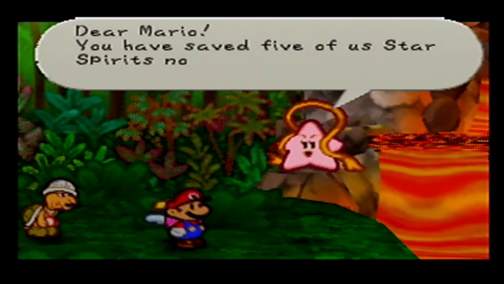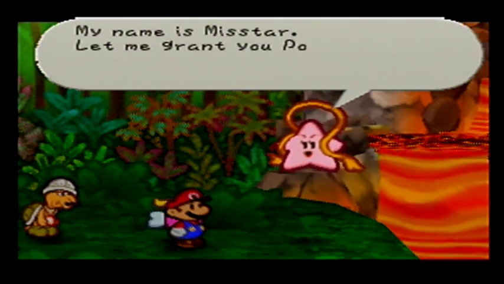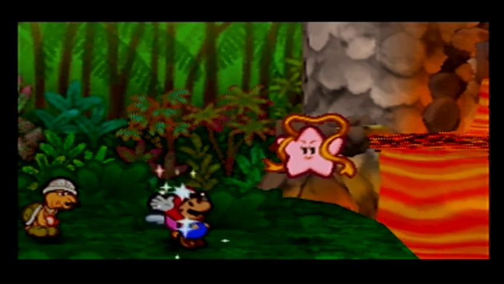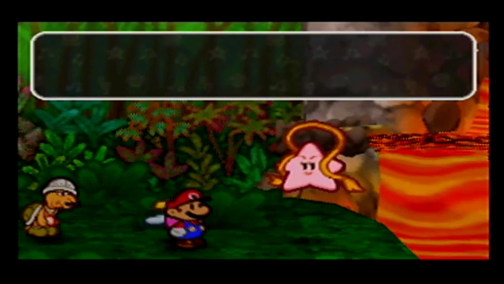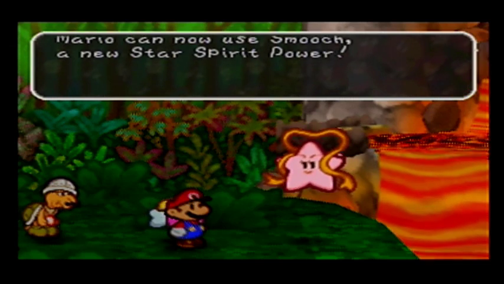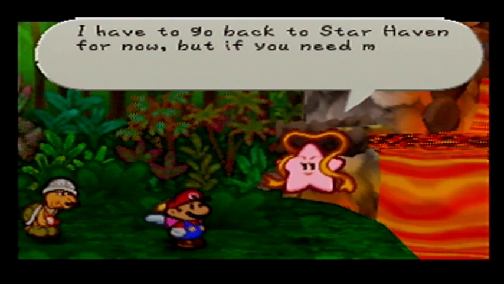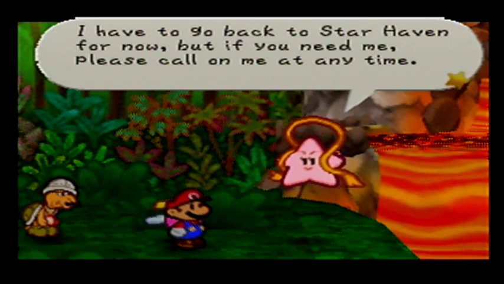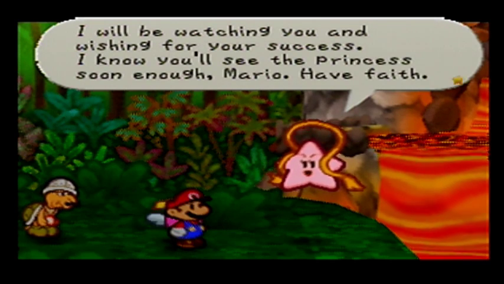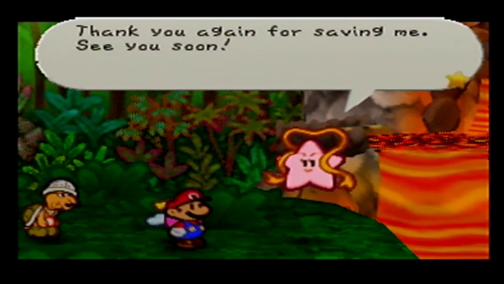Dear Mario, you have saved 5 of us Star Spirits now. Just a few more to go. My name is Miss Star. Let me grant you power that will help you along. Mario's star energy goes up to 5. Mario can now use Smooch, a new Star Spirit power. With Smooch, you can restore Mario's HP. 20 HP. I have to go back to Starhaven for now, but if you need me, please call on me at any time. I'll be watching you and wishing for your success. I know you'll see the princess soon enough, Mario. Have faith. Thank you again for saving me. See you soon.